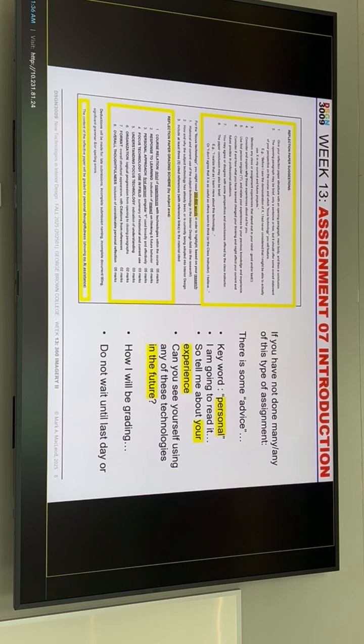So that's assignment number 7. Try not to wait until week 15, Thursday or Friday. That may seem like a good idea, but it's better if you sit down maybe this weekend and get started. Open up a Word document and try to figure out what you're going to do and do some writing. You'll get started on the process of doing this reflection paper.